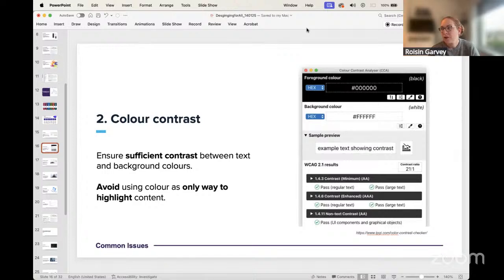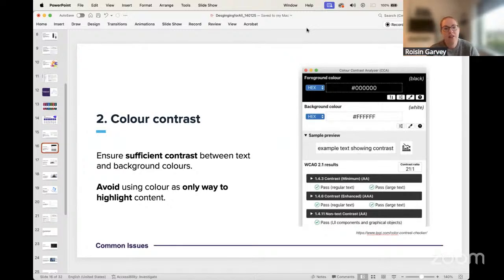You might have somebody who has a visual impairment or low vision, and this isn't the best way for them to see that this is important information. So while you can highlight something in red if you want, you should also have some other way to highlight that this is important information. So whether it's bolding the information as well, or just literally putting in the text "important".